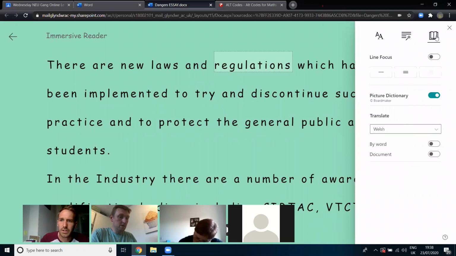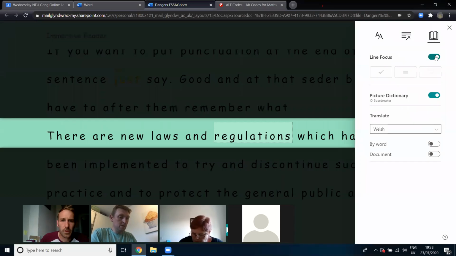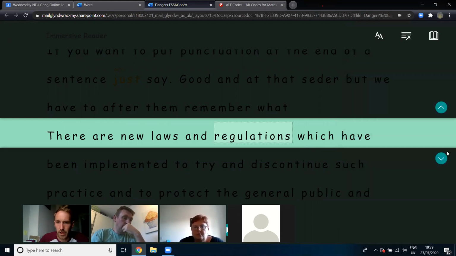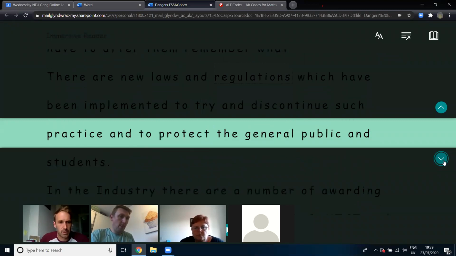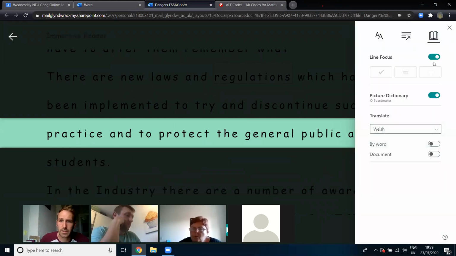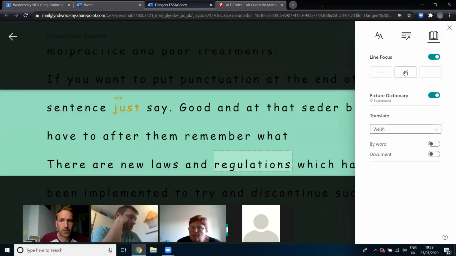Now the final section here is the reading preference. So they can put focus on each line. Line focus means that as they scroll down the page, let me just go through here, it just colors out everything else but keeps that line, helping to focus on the reading. So they can break it down and it's a lot clearer. So that's just the line focus. And I can do that for one line, I can do it for 3, or I can do it for 5 if it's a larger text.